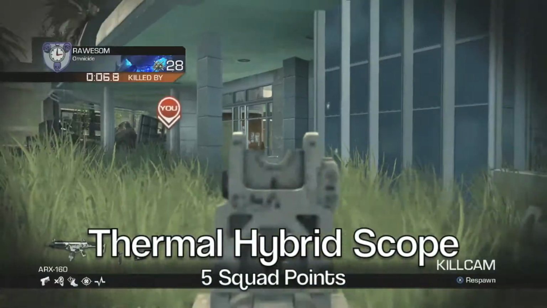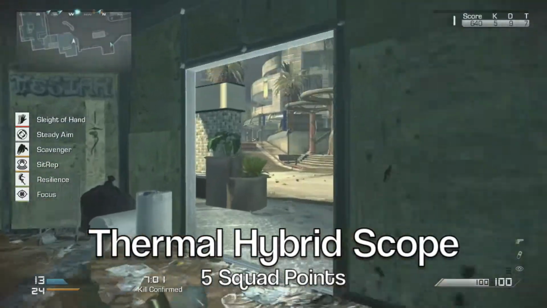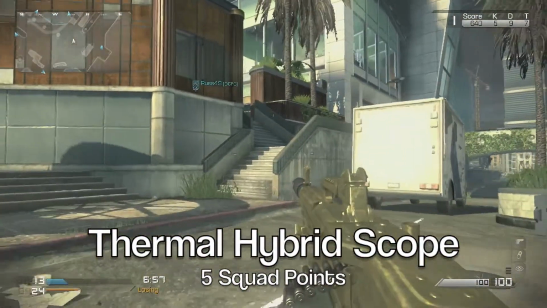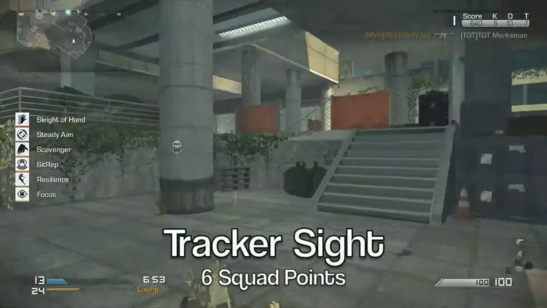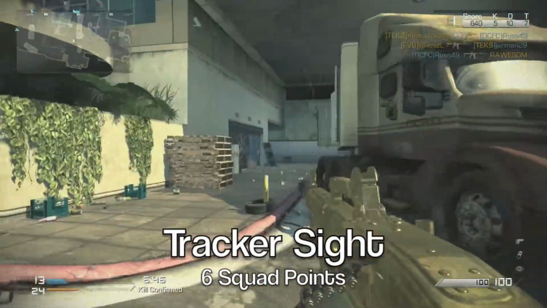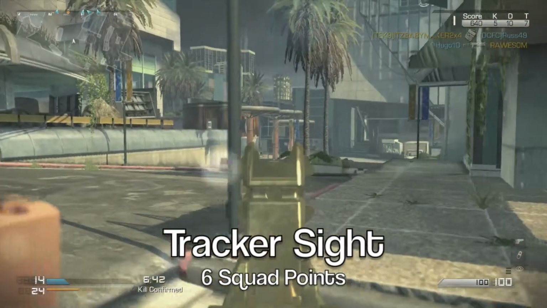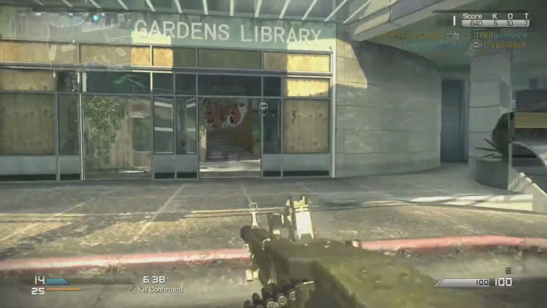Next is a thermal hybrid optic, which is a long range optic and highlights enemies in bright white if they are not using the perk Incog. This attachment is outstanding on the Ameli, if you wish to build an anti-sniper class, something the Ameli is very good at. The last optic available is the tracker sight, which is a lower range optic than the thermal, but also highlights enemies, this time with an orange outline. This can be okay on the Ameli. The knowledge the sight provides is hard to miss out on, but the frame of the optic is very obstructive, as it removes all peripheral vision.